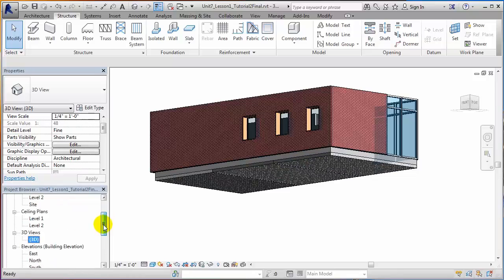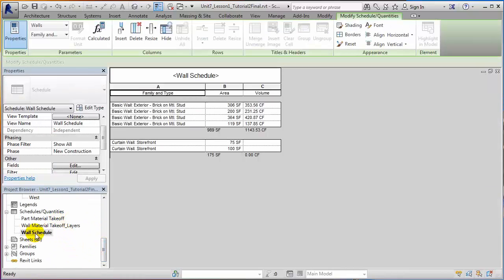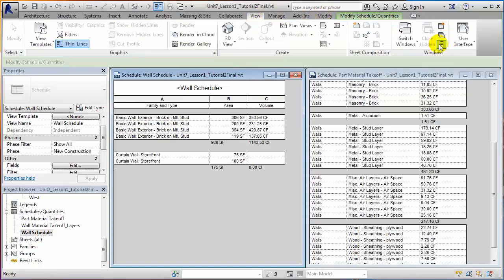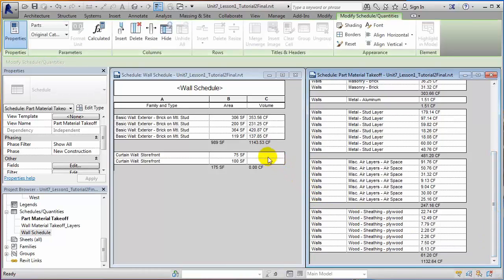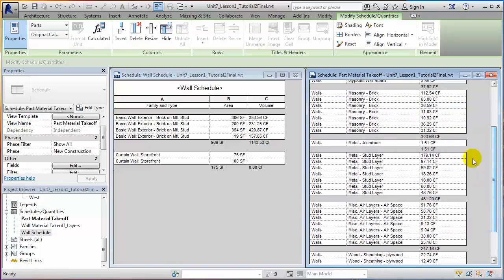Now with those material property definitions for parts being made, let's see the impact they had on the material schedules. At an original wall level, the materials report without the parts detail, showing a total volume of 1143. But in the part schedule, we are capturing the material changes and punch-through omissions, showing a reduced volume of 1132 cubic feet. And of course, capturing the aluminum segment.